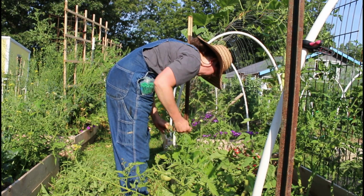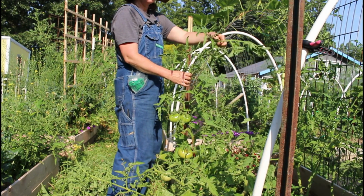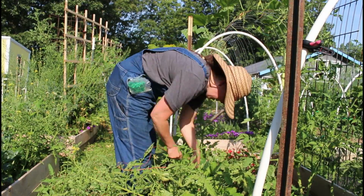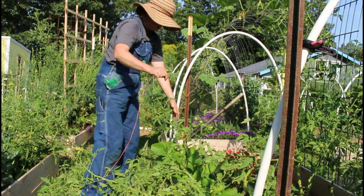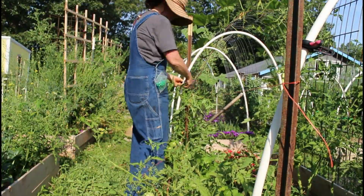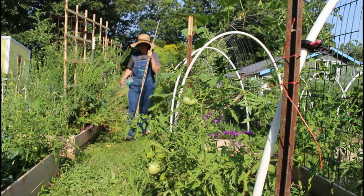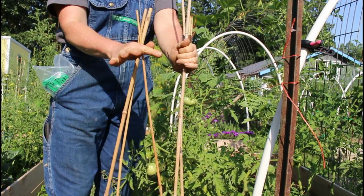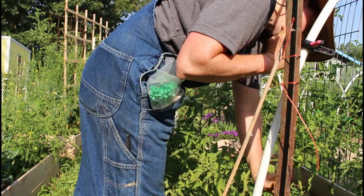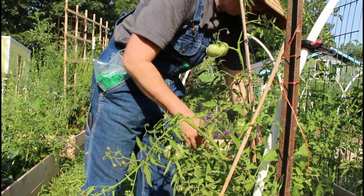There, let's see where these all go here. Oh, yeah, this one's a big one. See? Should have done that one a long time ago. That one's really tall. All right, reinforcements. They're definitely too heavy right now. So this will help hold them up at least for a little bit. Oh yeah, much better.